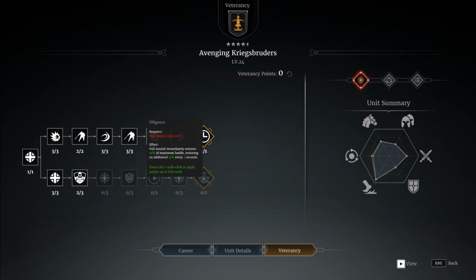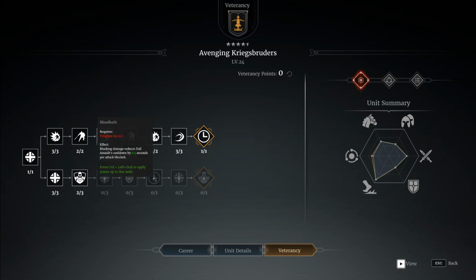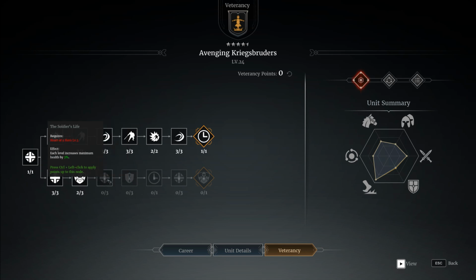Obviously that's a bit different to full assault immediately restoring 10% health and restoring 10% additional health over 2 seconds. That is nice. It does make them more tanky, but they just have a tendency to suddenly die anyway, so I'd rather have the chance to go again with a full assault. And then just some more health. Block damage will basically reduce the full assault cooldown when they block something. That's quite nice. Toughen up, just some piercing defense, more health. So they do have a lot of health when you're on bottom line. That is good, but I'm yet to choose a permanent location. They both seem okay, but I'm going top for now.